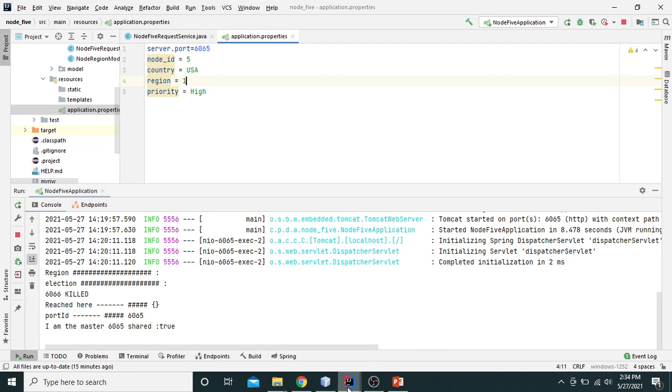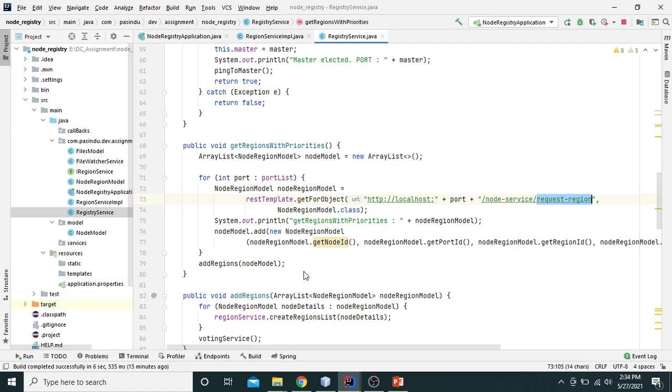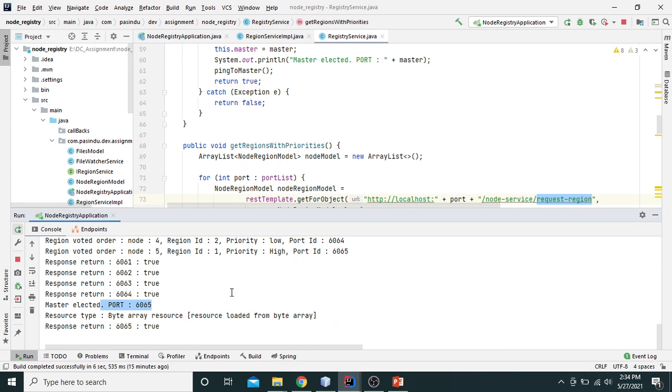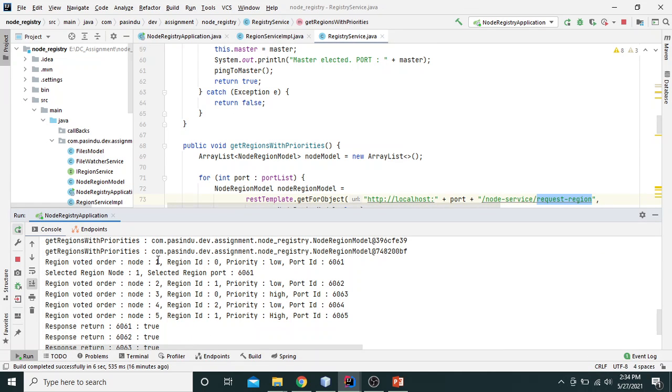These things will be cached by this service, and all these details are stored there. Once you go here, you can see all this data. Node 1, region ID 0, priority low, port ID 6061. Node 2, region ID 1, priority low, and port IDs 6062, 6063, 6064, and 6065. You can see all these priorities, region IDs and nodes.